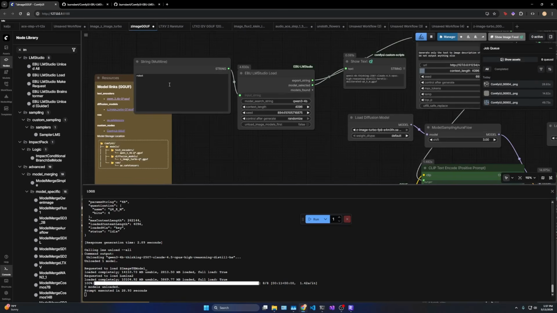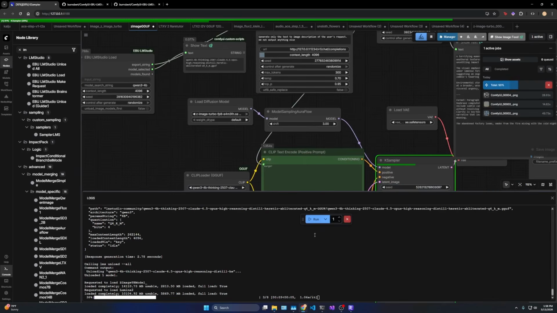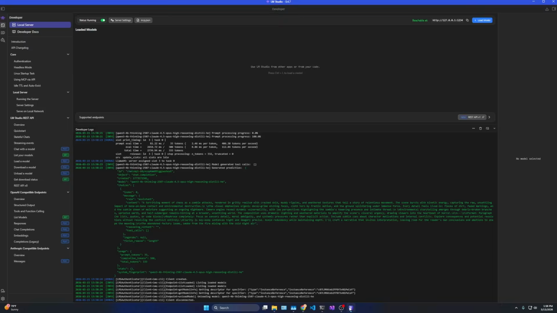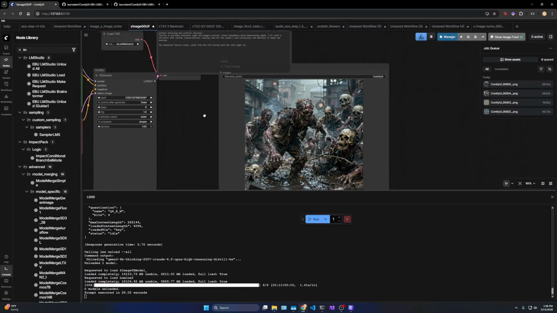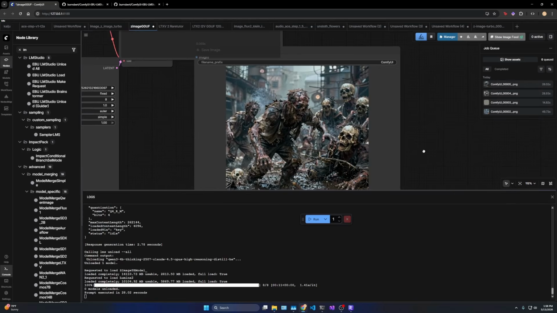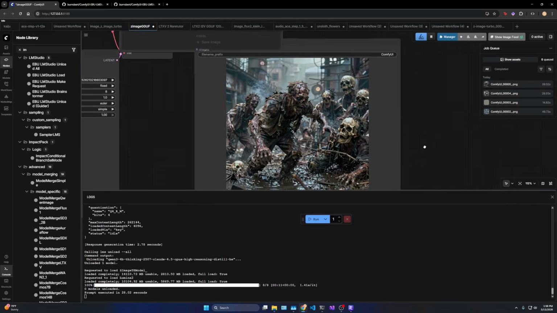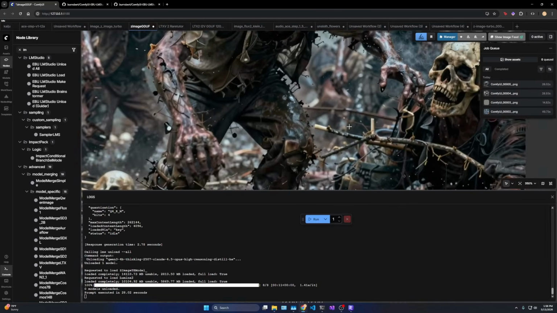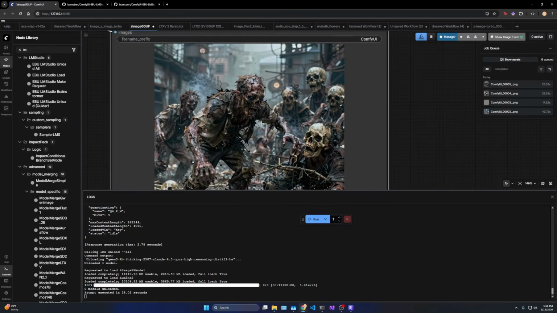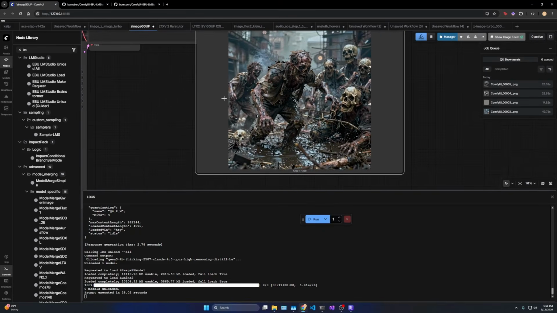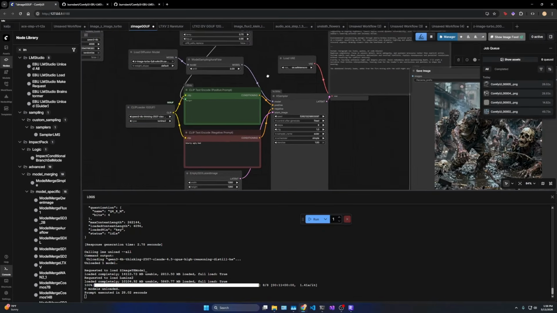Wow. So I just inputted robot and look what I got. So now we can be even more detailed. Example, clay motion zombie attack realistic. Okay, so this is actually fast as well. So does it actually unload the model? It does unload the model. It's very fast. So let's check it out. Wow, clay motion zombie realistic textured. How many fingers they got? 5. Wow. So yeah, this is just a quick update about what you can do with LMStudio and ComfyUI.